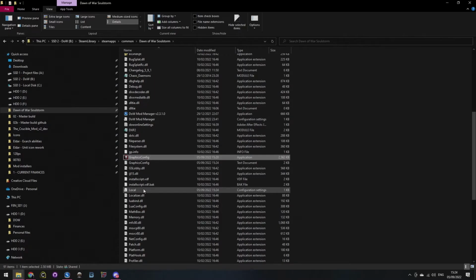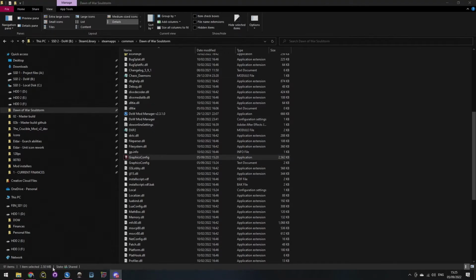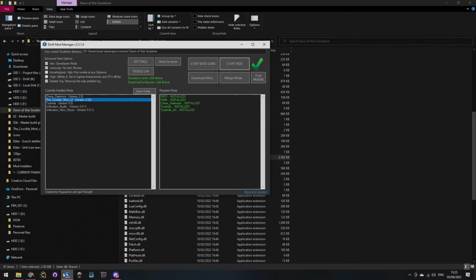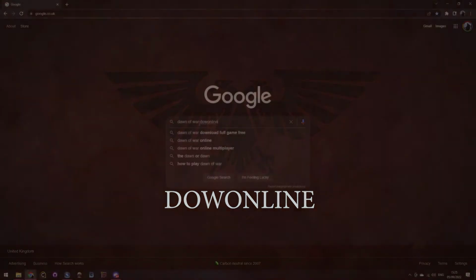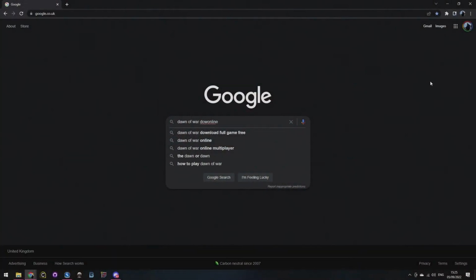Okay, so if you are wanting just to play the game without multiplayer, you are done. Go back to opening the game using the mod manager. Okay, so if you are going to be wanting to play multiplayer, then I would recommend loading the game with DowOnline. The Steam servers are pretty awful. You'll have lots of issues with preloading, and during the game, people will go out of time. You'll have sync errors. It's pretty bad.